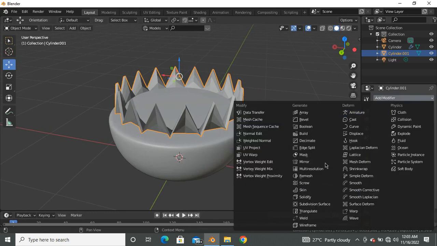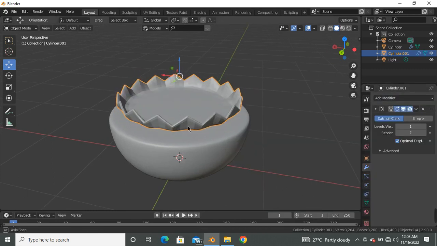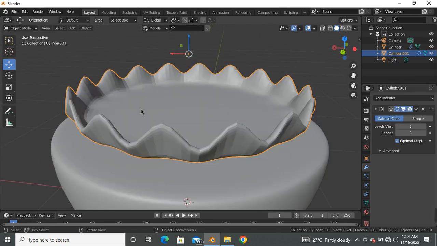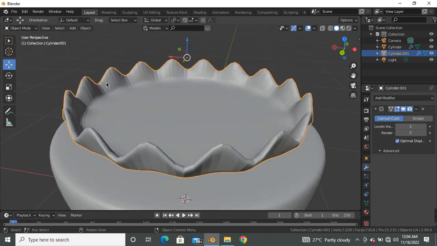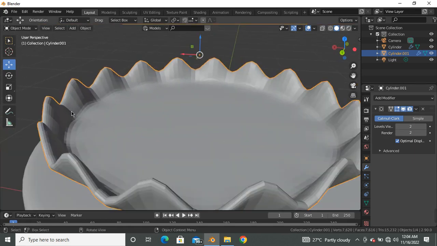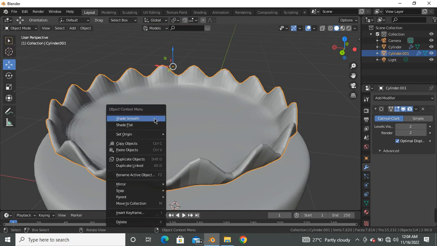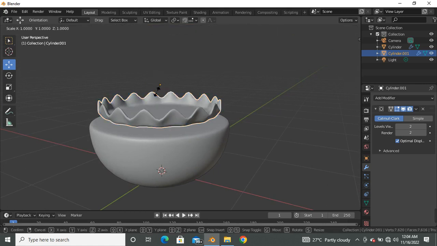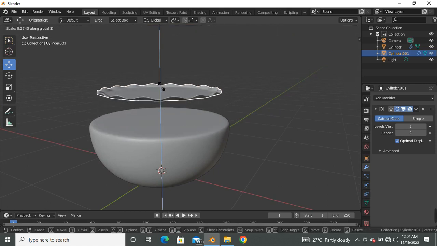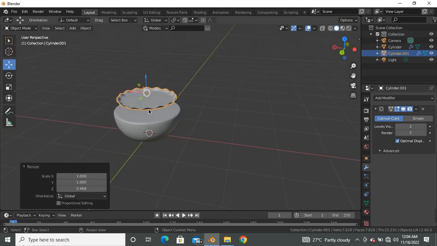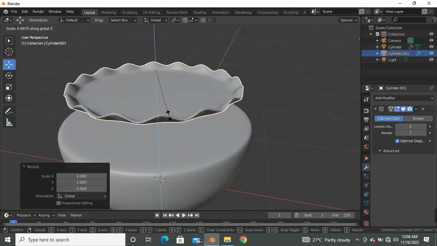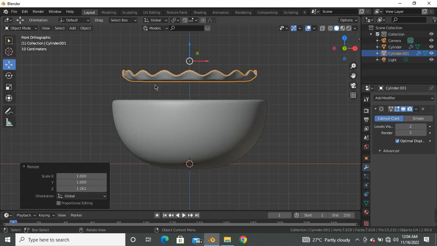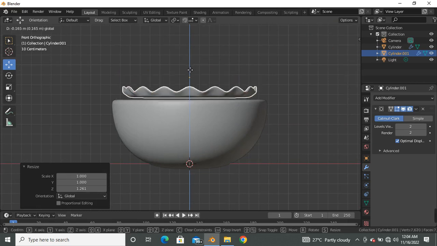Now I will add another modifier called the subdivision surface modifier to ensure that this vegetable is looking smooth. I will come to my add modifier panel again and say subdivision surface, and I can set levels to 2. Now it's looking smooth, but we still have some kind of blocky signs, some kind of edges. So I will right click on it and say shade smooth for it to look smoother, and press S to scale and Z on the Z axis. So I'll push my hands upwards, having something looking like a vegetable. I still press S and Z to just give it a few details. Push downwards also. So I will press 1 on my numpad, and I will push this vegetable downwards.